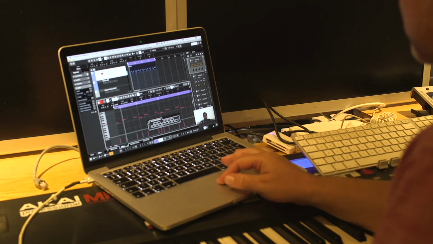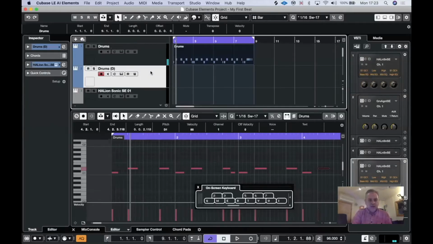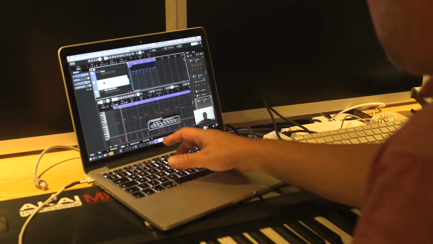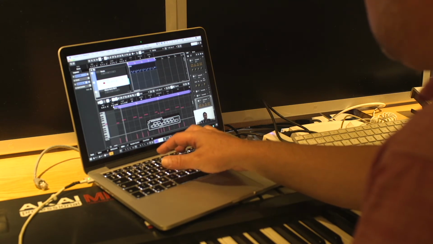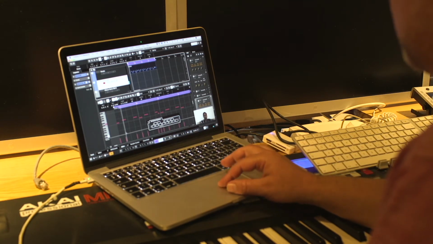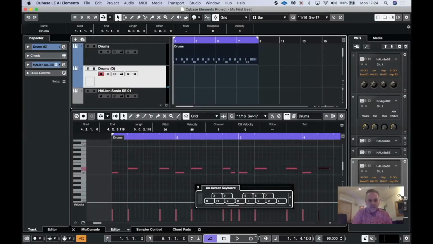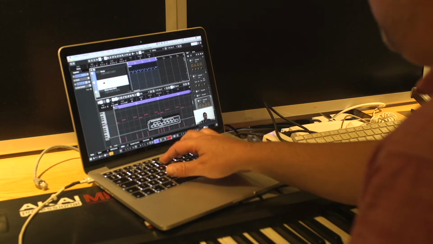Great stuff. I'm going to go for my hi-hats now, and they're going to be on key number 5 for the closed hi-hat and key number 7 for the open hi-hat. And off we go again, record, making sure I'm near the beginning of the track. 1, 2, 3.